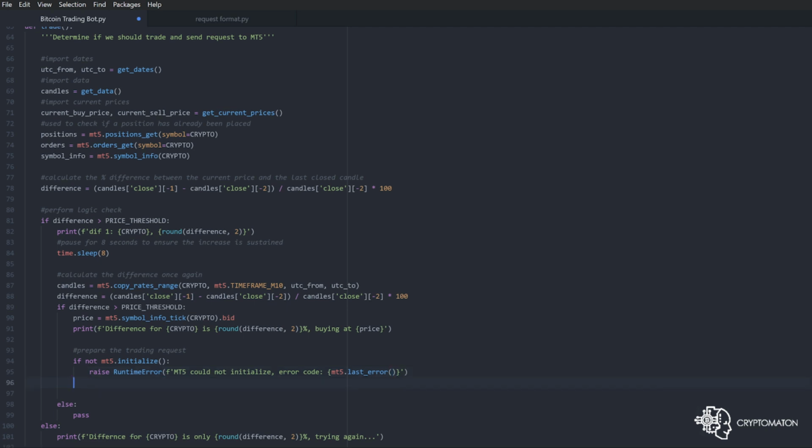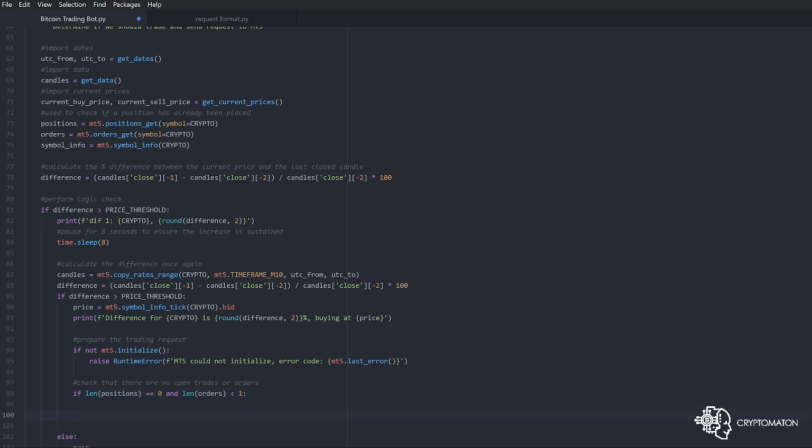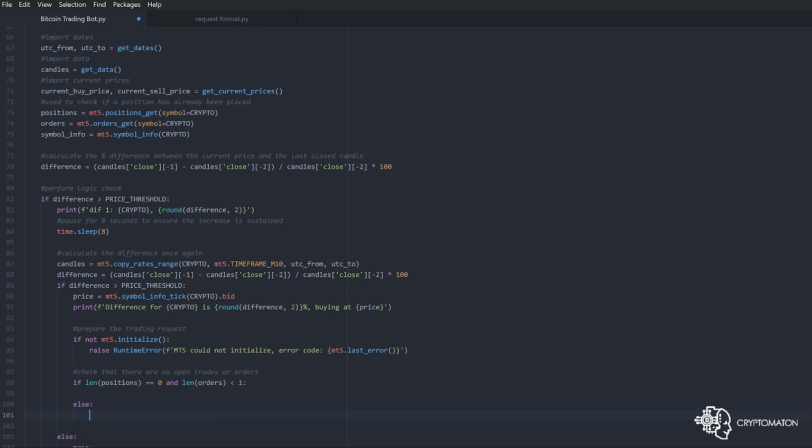On a new line, create a new comment saying that we are now checking whether we have any open positions or orders. Remember that we are only going to place a trade if there are no open positions or orders on the coin that we are looking to trade. So we'll start with another conditional statement: if len positions is equivalent to 0 and the length of orders is smaller than 1. I just found out that MetaTrader 5 terminal is weird. I tried to select length orders equivalent to 0 and it would just break my script, so turns out that this works better.